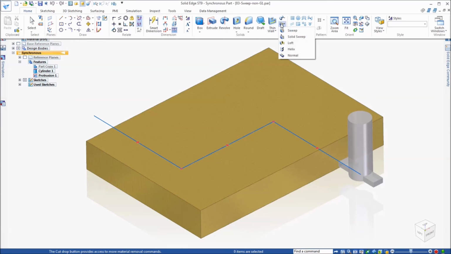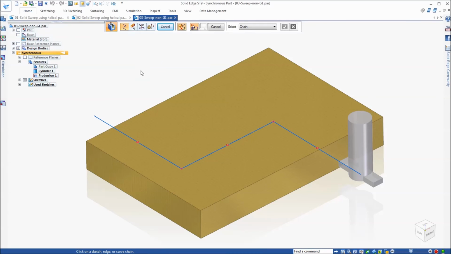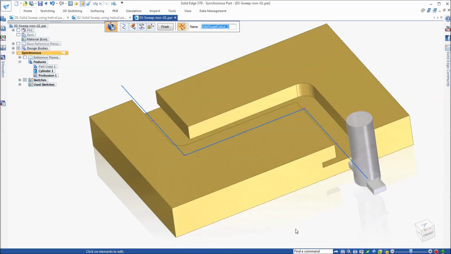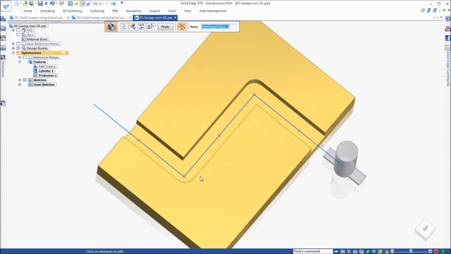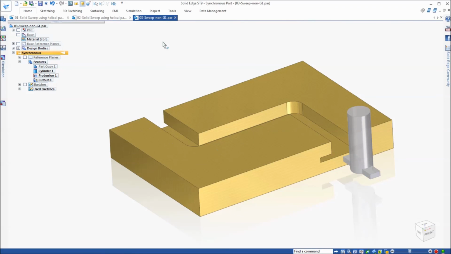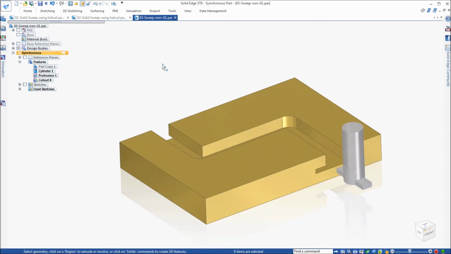So once again, we'll go to the solid swept cut. We'll specify our path, the tool. This time we don't need an orientation or direct lock direction because it is planar and on the path. And so you see that, in fact, did work. And so those are just a couple examples of being able to take that solid and sweep it along a path, which is really, really cool.